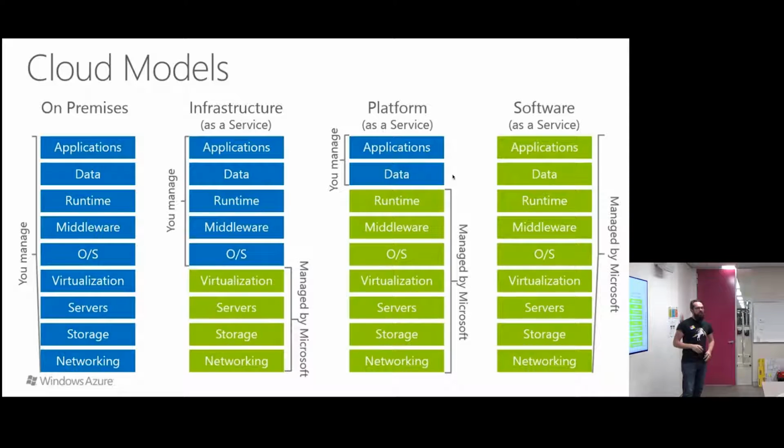All right. So I'll walk basically through this. I feel like I can kind of plagiarize this a little bit because I used to work for these guys and I've done talks on this exact thing. But basically, over on this side, this is all the stuff you're in charge of. If you have an on-premise architecture, an on-premise piece of hardware, you've got to worry about networking, storage, servers, all this stuff, all the way up to the apps you put on.